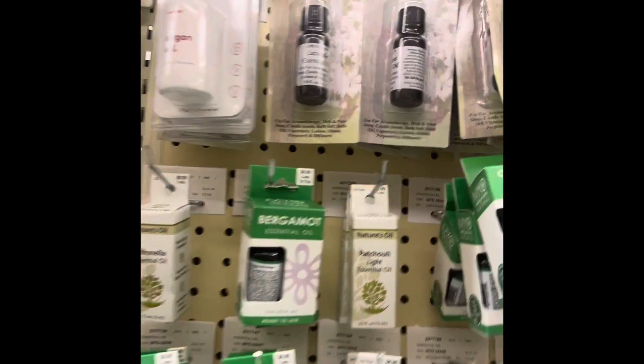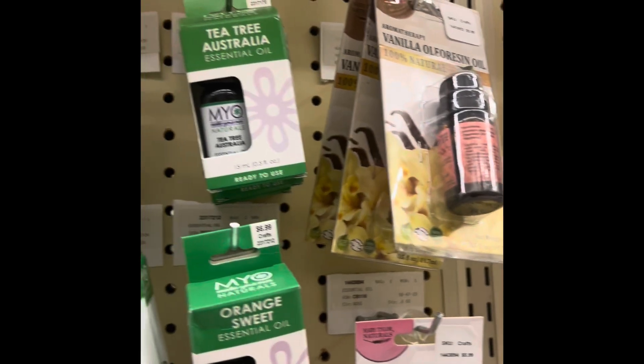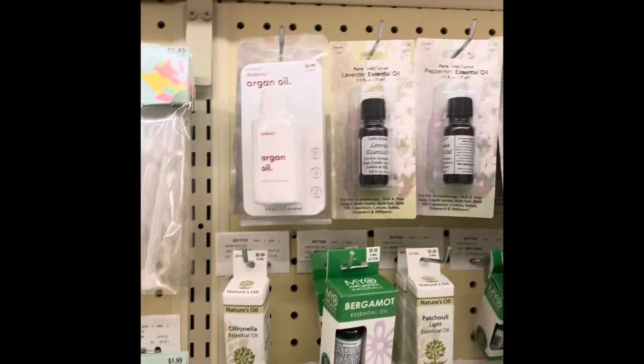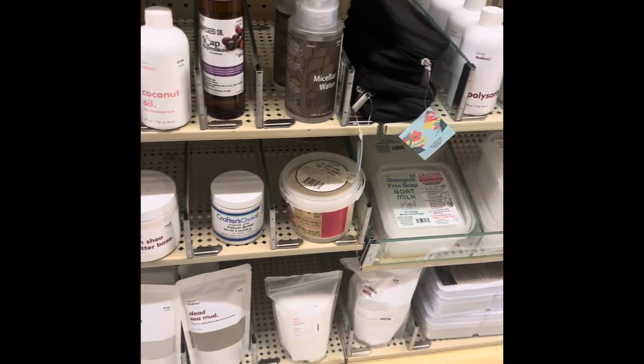They have essential oils. They don't have any resins, but they definitely have flowers like lavender, roses, calendula, chamomile — just all types. They're really doing their thing with the essential oils, and they actually have way more than I have time to show you in this video. They have powders and oils — different types like sunflower, jojoba, grapeseed oil, vitamin E oil — and it just keeps going and going.